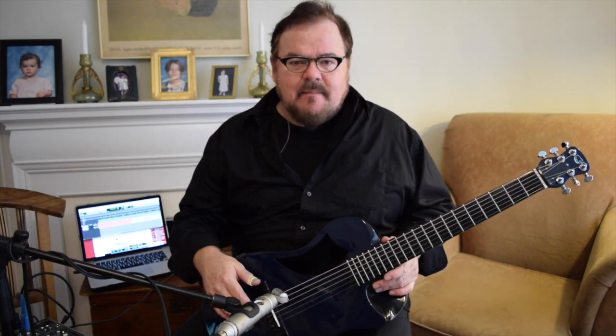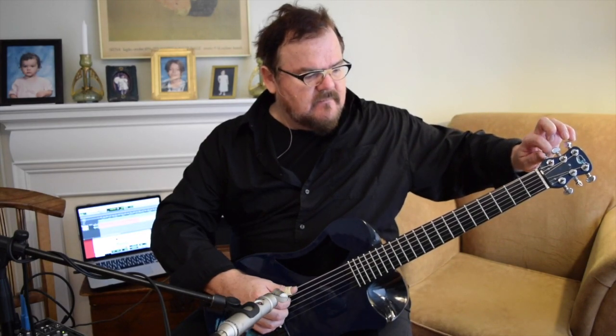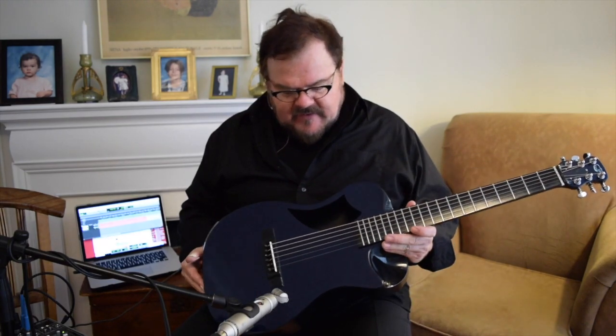What I mean by that is that you can put it through the ropes that I put it through. I use a lot of different altered tunings. Just to show you how low this bottom string can go, I'll tune it down to a C. We've still got a lovely low C — so it takes altered tunings quite well. Drop D tuning too. The whole idea that Rob had in forming his company was to create a guitar that sounded good, was pretty indestructible, and also really great for travel.